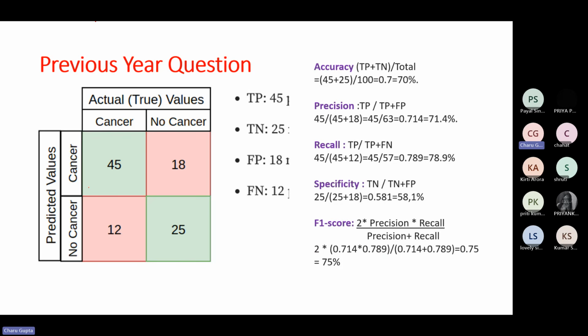मार्क्स आर एलोकेटेड, हर एक चीज के मार्क्स होते हैं. अगर आपने फॉर्मूला ठीक लिखा है तो उसके मार्क्स हैं. फिर आपको वैल्यूज ठीक से पुट अप करनी है एंड देन द कैलकुलेशन पार्ट. ठीक है. सो इस तरह से अगर ये 3 मार्क्स का क्वेश्चन है तो 3 मार्क्स में आपका क्या हो गया? एक्यूरेसी, जिसमें आपको 1 मार्क फॉर द फॉर्मूला, 1 mark for putting the values, and 1 mark for the correct result or the calculation. So एक तरह से ये 3 marks, then precision, recall, specificity.